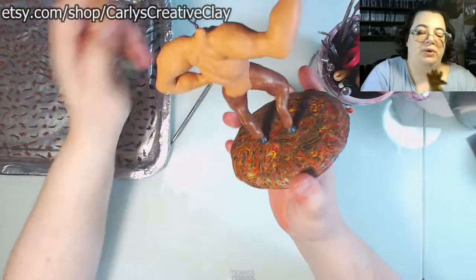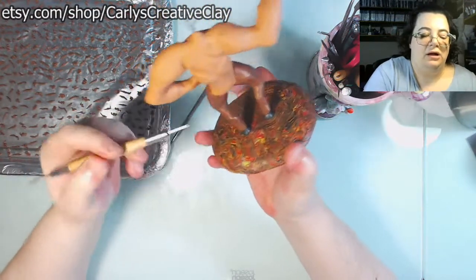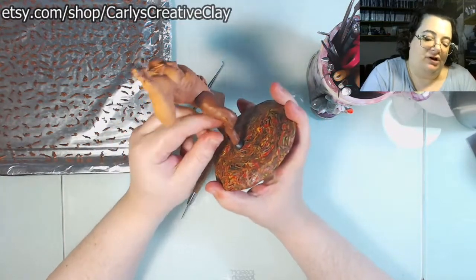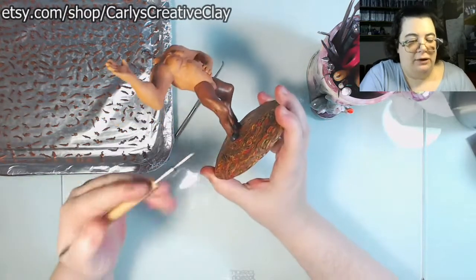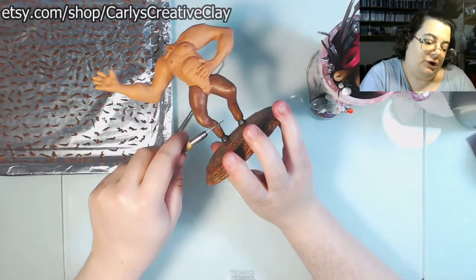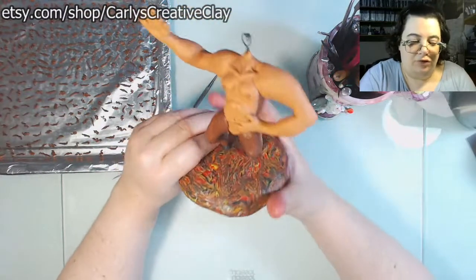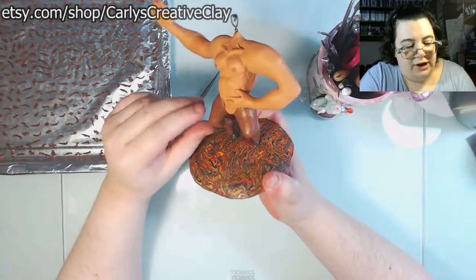The other thing you can do is you can come in with your tools and really accentuate the behind the knee line like that, especially if you're not putting hair on. But I will be, so that will just vanish, which is the only reason I'm not really bothering with that level of accuracy. But yeah, and don't forget the size of your tools make really good tools in of themselves. They make these little tiny rolling pins. You can get right into a crease and define the bend, if you see. Now I want to point that knee a lot more like that. That looks more like it.